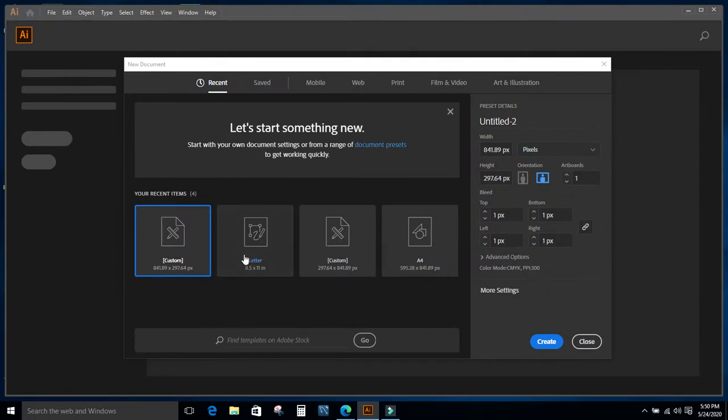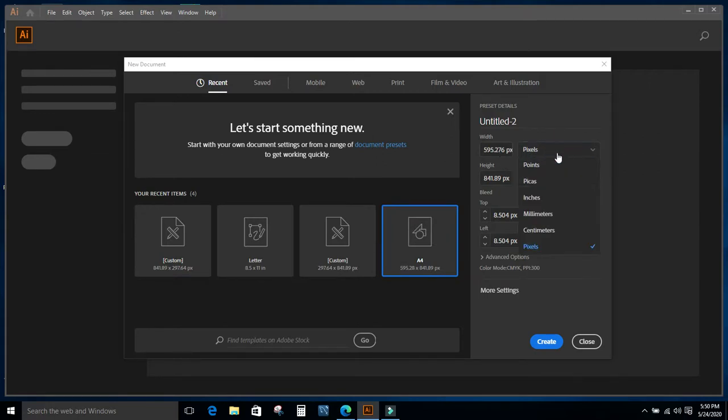This is what I'm talking about. You can actually customize the dimension. You can use the size of a letter, or you can use the size of an A4. Any of these is good depending on what you have in mind or what you wish to design. Right here you have the dimensions of the project I've picked. You can click on A4, and right here it gives us the dimension of the A4 and the measurement.